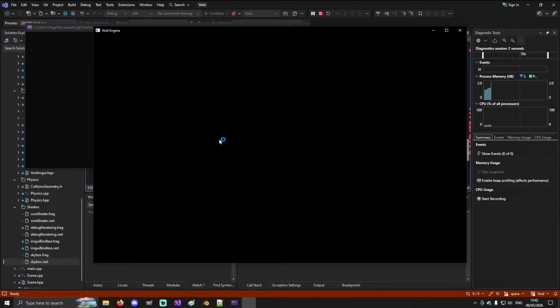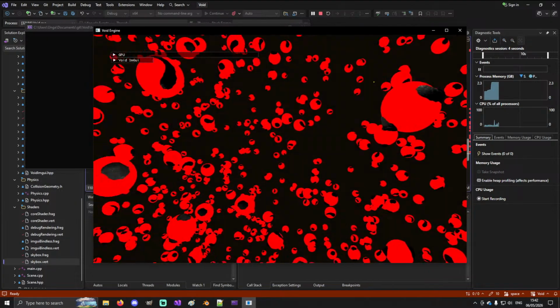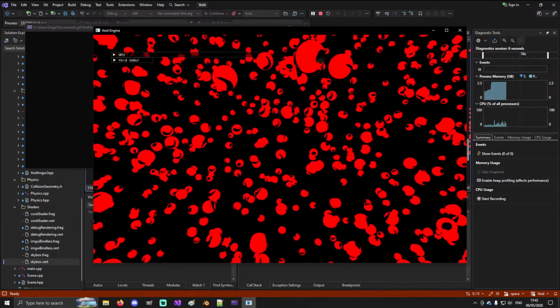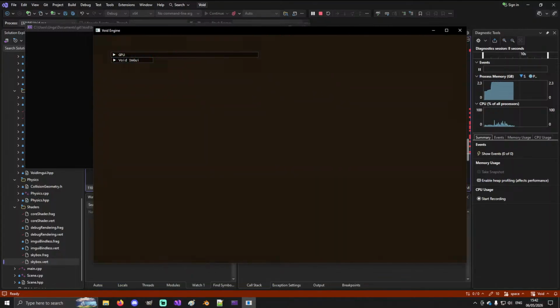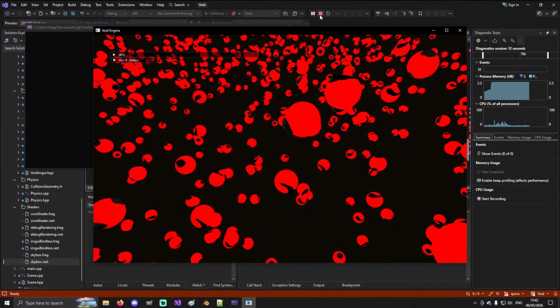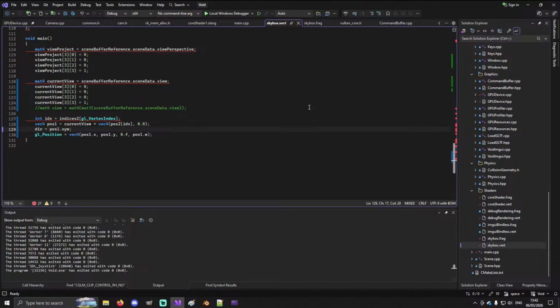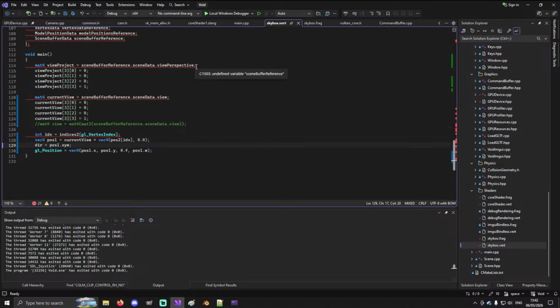So what I'm editing right now is a shader, and a shader is just a program that runs on the... Oof, what is going on here? A shader is just a program that runs on the GPU. Yeah, Vulkan is an interface. We need to orchestrate how we talk to the GPU.